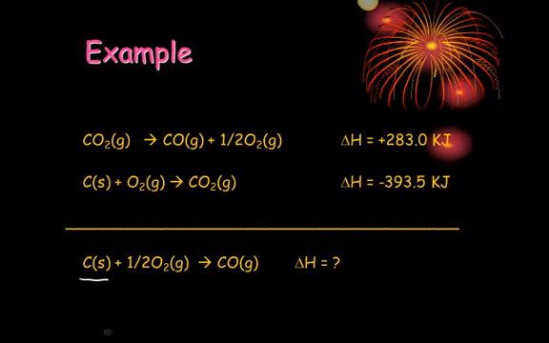So if you look at the second reaction, I have the same carbon in the solid phase. So I'm not only looking at the element or the molecule, I'm looking at the phase to make sure that they match up. I check for quantities. Okay, so I have 1 mole of carbon in the reaction that I'm trying to find the delta H for, and I have 1 mole of carbon in the reaction that I'm given the delta H for. So I'm not going to make any changes based on that atom.